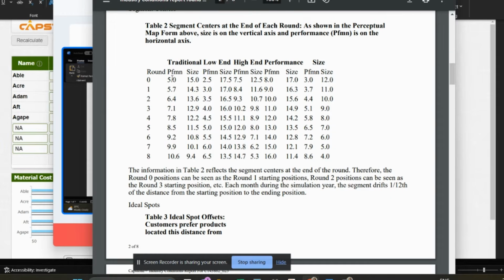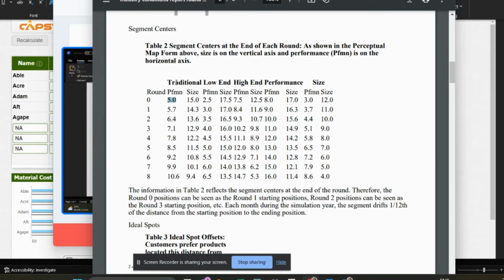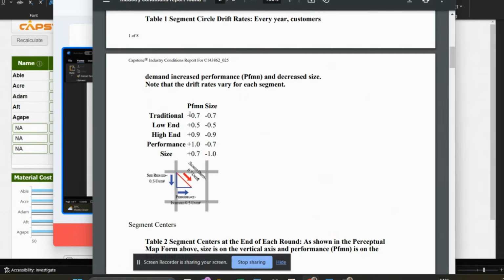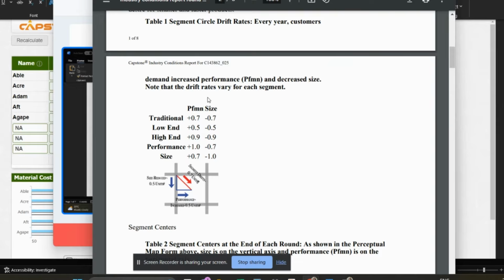So we see the performance and the size of the traditional product of round 0. Let's say it is 5.0. And what we do is we go to table 1 and see the drift rate every year.